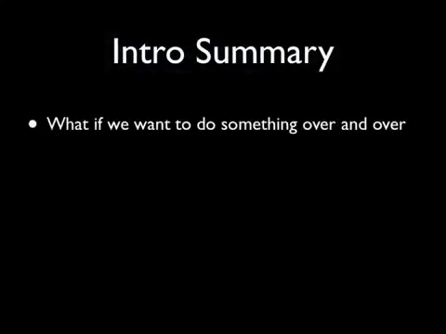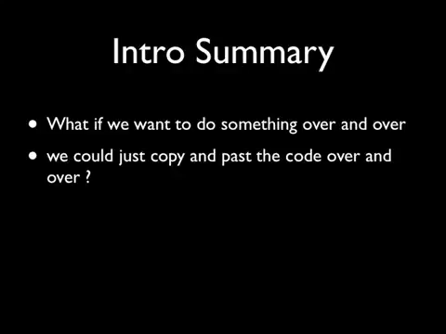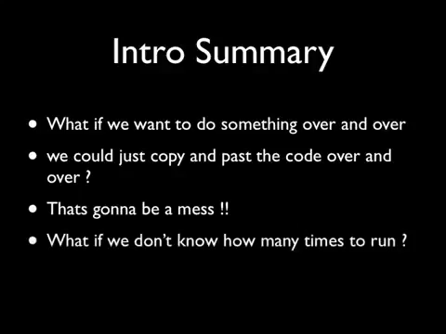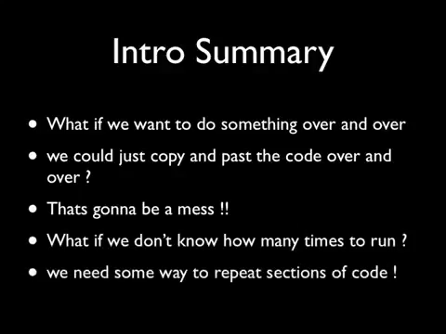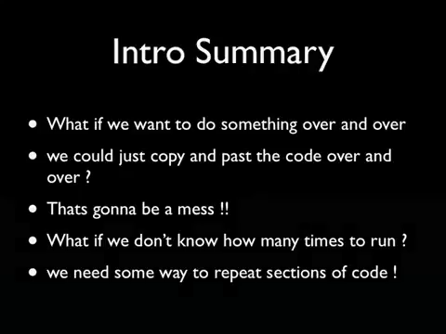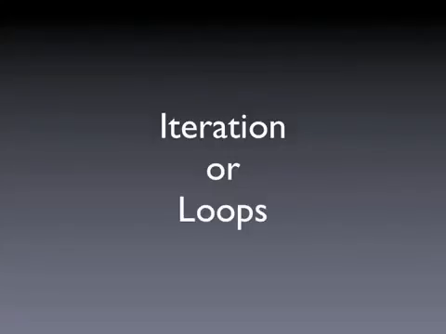So far everything we've dealt with has been very sequential. So what if we want to do something over and over, basically repeat something? Well, with our current understanding we'd have to copy and paste that code over and over. But that's going to get quite messy. And if we don't know how many times something needs to run, that could be another problem. So what we need is some kind of construct or way to repeat sections of code. And that's what brings us to iteration, or looping in this case.